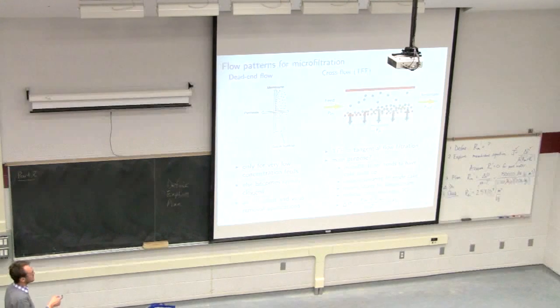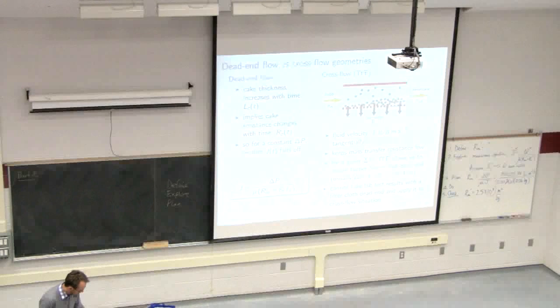For membranes, that's not necessarily true. For membranes, we have a medium that's providing a constant resistance, and that cake is being built up, but it's not ever growing to be a thick cake where its resistance overwhelms the membrane's resistance. So this cake is being eroded away, and also after a very short period of time you get a steady state resistance due to the cake. So in filtration, remember we said that the cake's resistance builds up over time, so it's a time varying number, but in membranes that number is a fairly steady number.